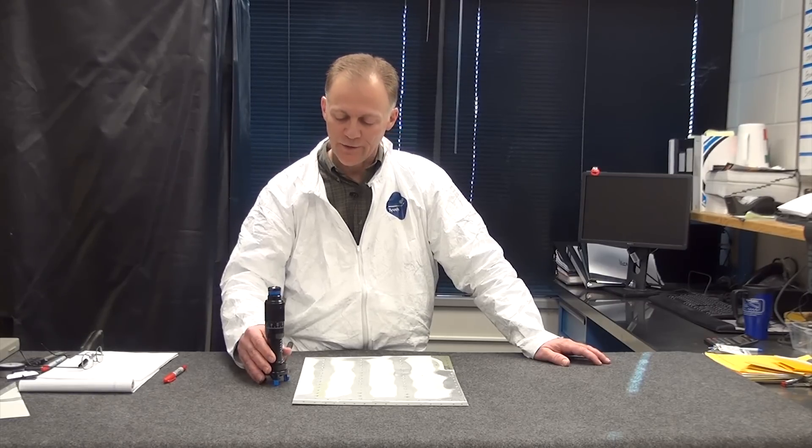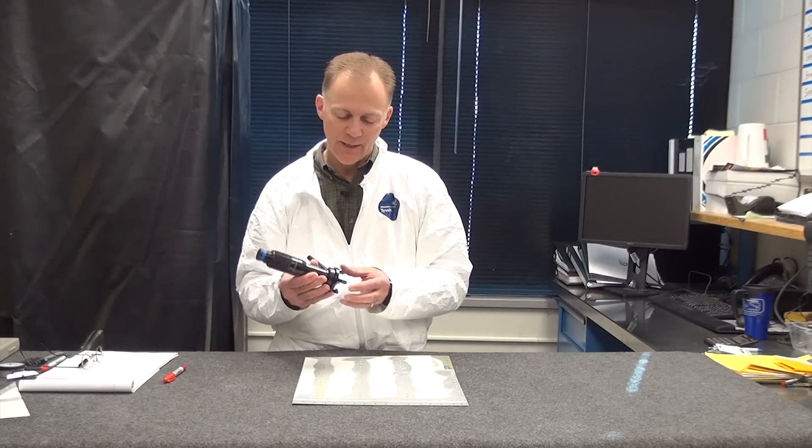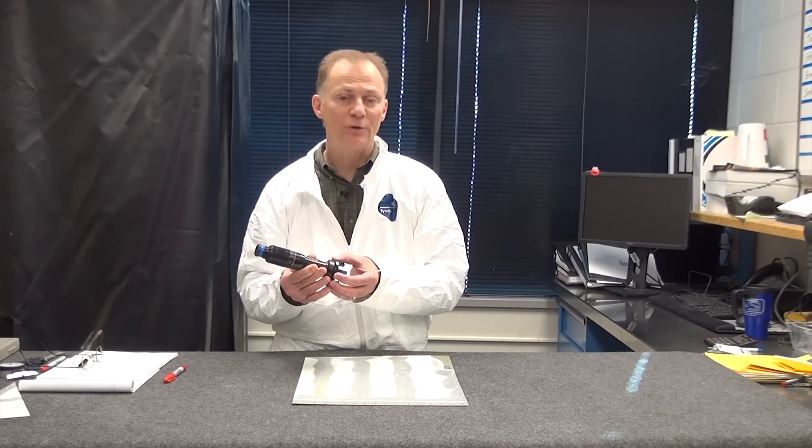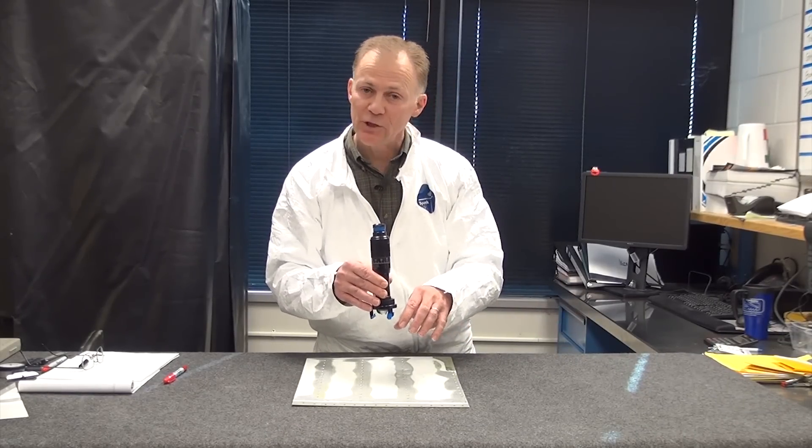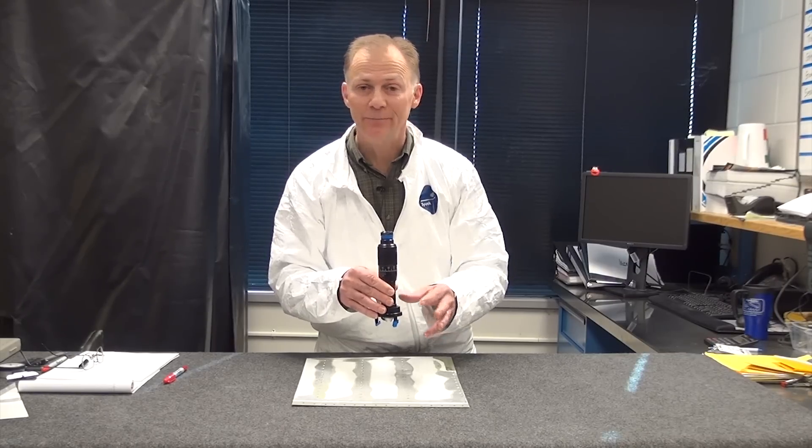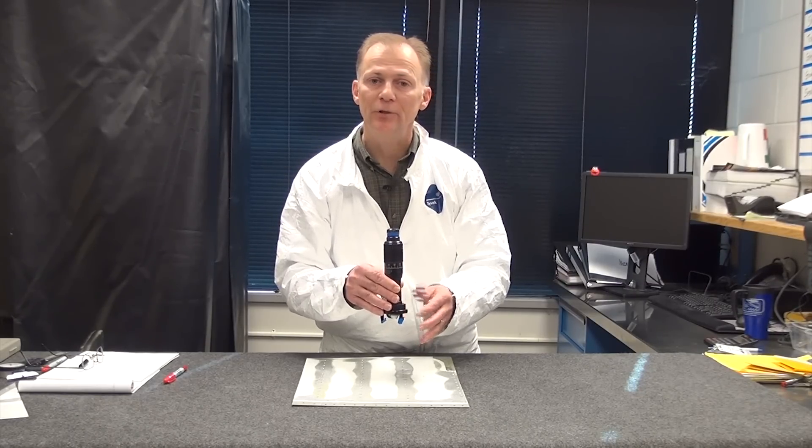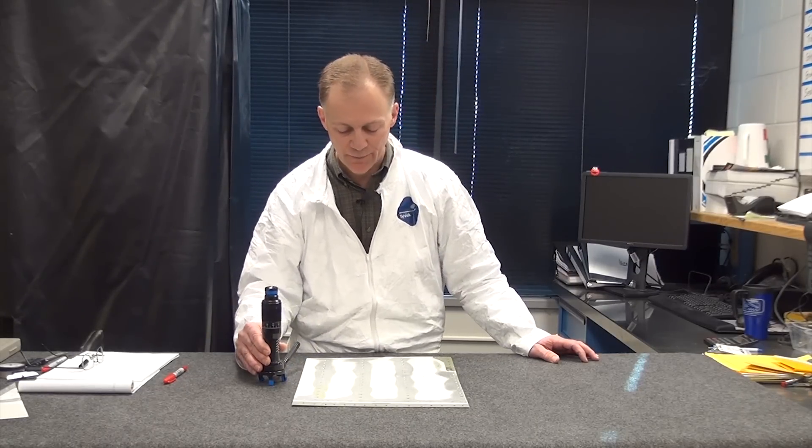Some of the things that we can do with the optical mic are things that we don't do every day in our world. One of the things that you can do is that there is a foot that is made for this that you can, when you change this foot out to the foot for large tubing, you can lay it right over top of a large tube or even a small tube that you're evaluating. Again, the steps are the same, you find your known good area of focus, write down your measurement, then you go into your damage, and it's a great way of evaluating scratches in tubing.